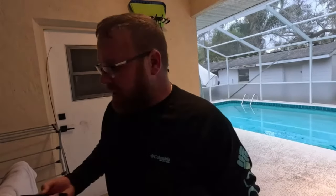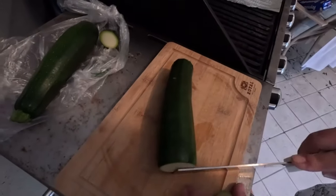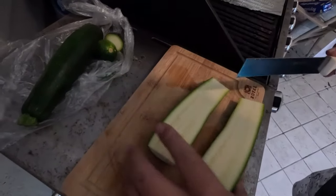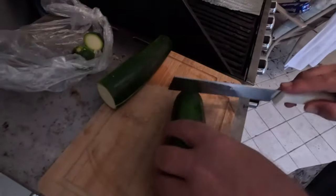So what we're gonna do is we're gonna have blackened grilled black drum. It's a mouthful. We also have some fresh zucchini. We're gonna throw that on the grill too. So let's get started. I gotta clean the zucchini off real quick. All we're gonna do is half it, cut the ends off of them. Gonna cut them in half to throw them on the grill. Zucchini boats. Yeah, we should do zucchini boats one night.